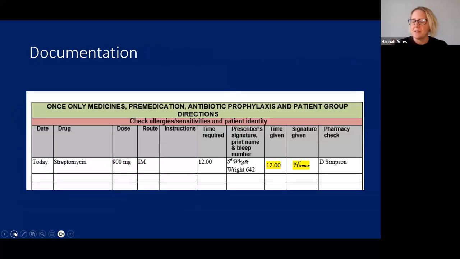Once we've done that and disposed of our waste, we need to decontaminate our hands and prioritise our documentation. So we'd sign and write the time given on the once only. Remember, if you've got the full hospital chart, go back to the front page and complete the administer's details on the front, the same as you do in the implementation station. So your name, initials, signature, and your base, where you are working in that clinical scenario. So don't forget that in the station.